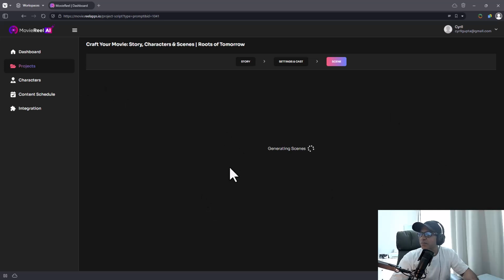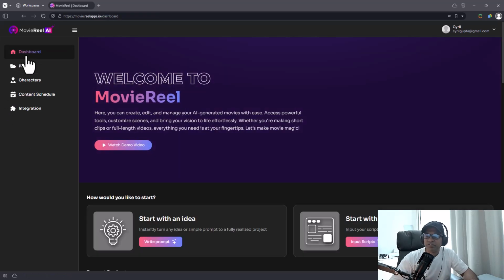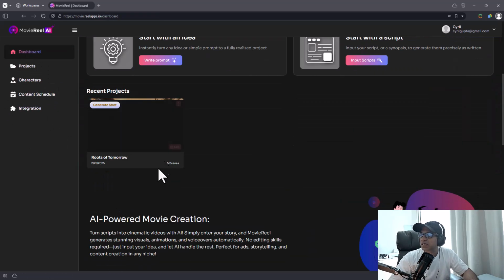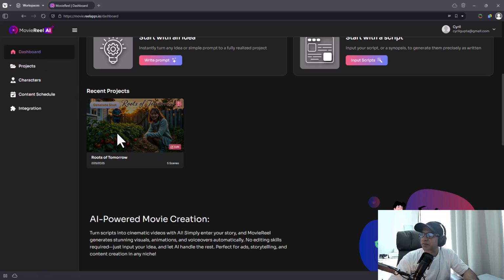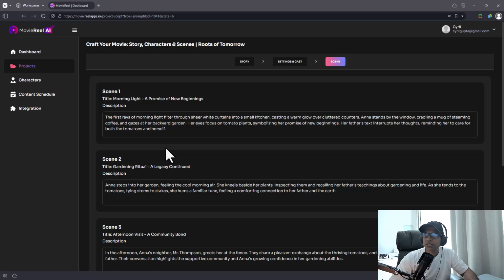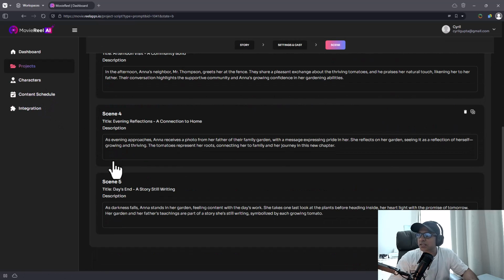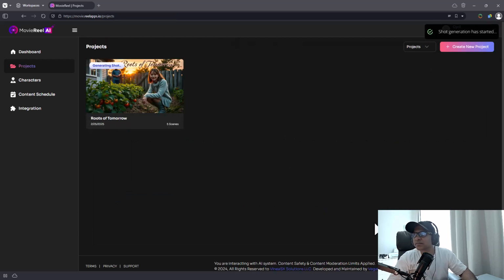All right, so here is a pro tip. If your generating scenes doesn't work, I think the video actually still gets generated. So just go back into the dashboard, refresh, and I think, as you can see over here, the video is generated. It just takes a little while for the generating scenes to go away, or sometimes it doesn't populate correctly. Here we are, the scenes are right here.